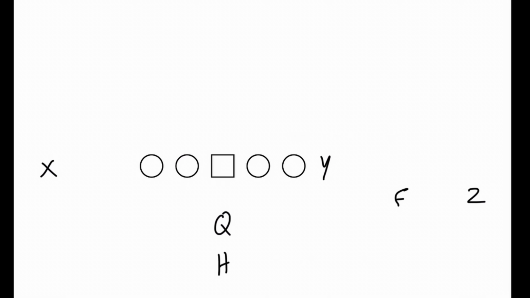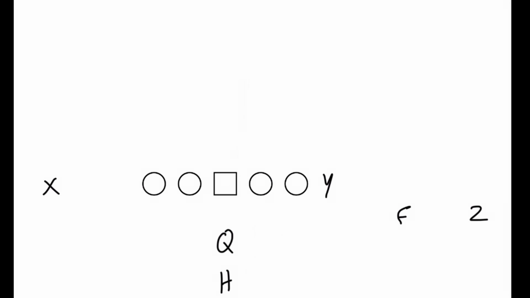So thinking about applying these ideas, one play, many ways, using different motions and different formations to get to the same concept. We're going to start here in trips right and look at one of my favorite quick game concepts, stick bow. So we're going to run Y stick X bow. Y stick tells us that the outside receiver to the Y side is running a blazer. That go post option: if the middle of the field is open, take it. If not, run away from the safety.